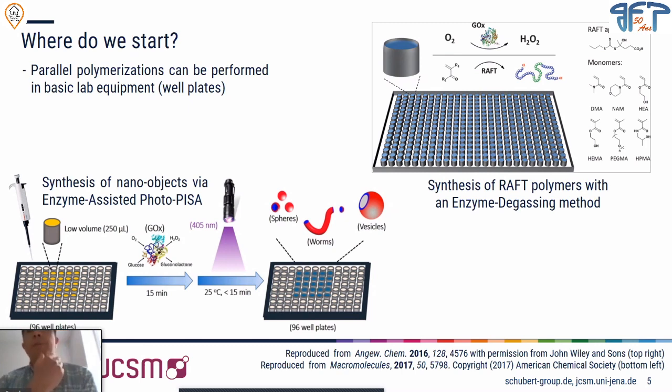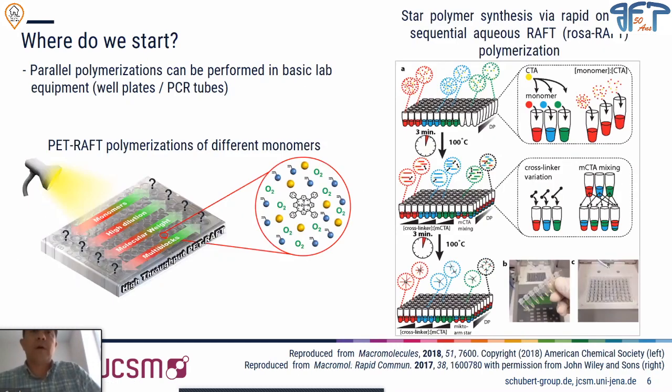But the problem here is the size. If you need a certain amount of polymer, you need to scale up these techniques somehow. They're okay for a quick screening, where you obtain a quick answer, yes or no, on certain properties. But to investigate in more detail or to optimize some conditions, you need a larger scale. So this is just to give you a sense of how you could start in a very simple way to make these kinds of techniques.